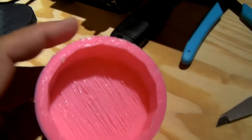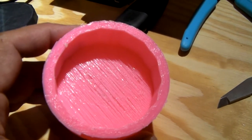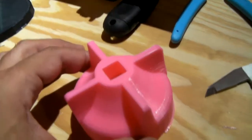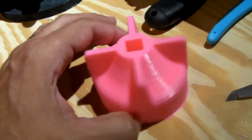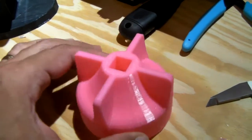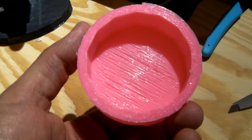So what I'll probably do next time is increase the print in my slicer by 1%, maybe 2%. I don't know. I'm going to mess around and see. But it really turned out good. Just wouldn't quite fit. Let me see if I have a new filter, and I'll show you what I mean.